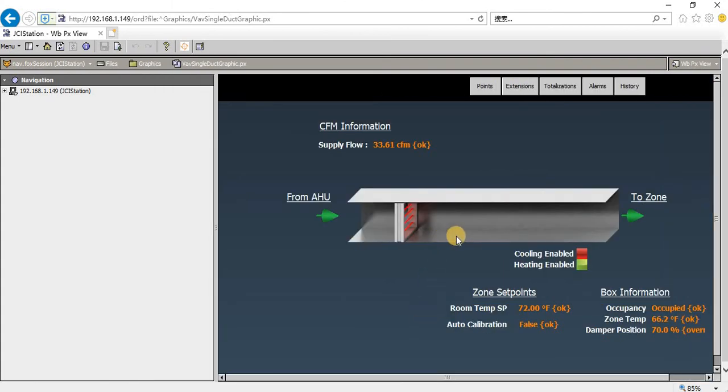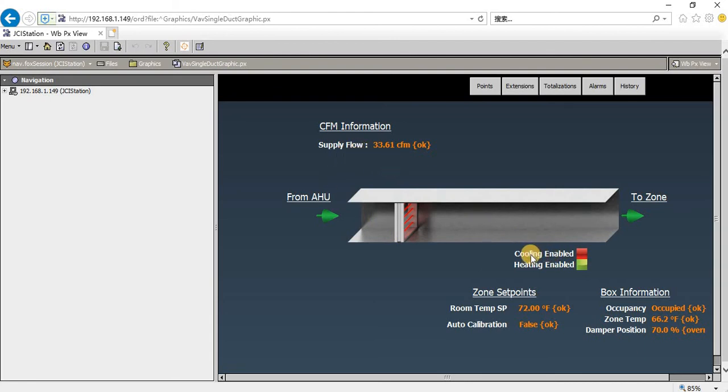As an example here, I have used an image from the library of the JCI supervisory controller for single duct. In some of them, we can add some animations to show whether the equipment is running or not.